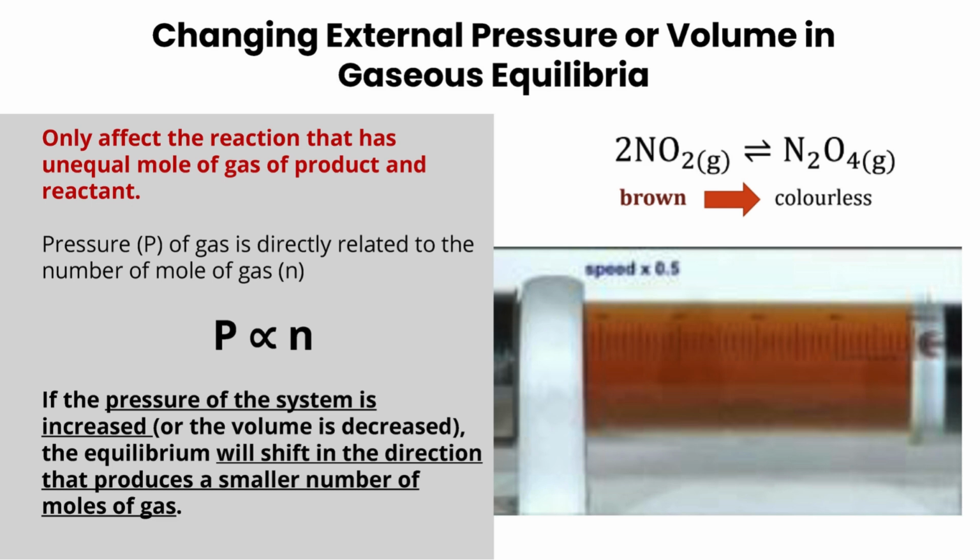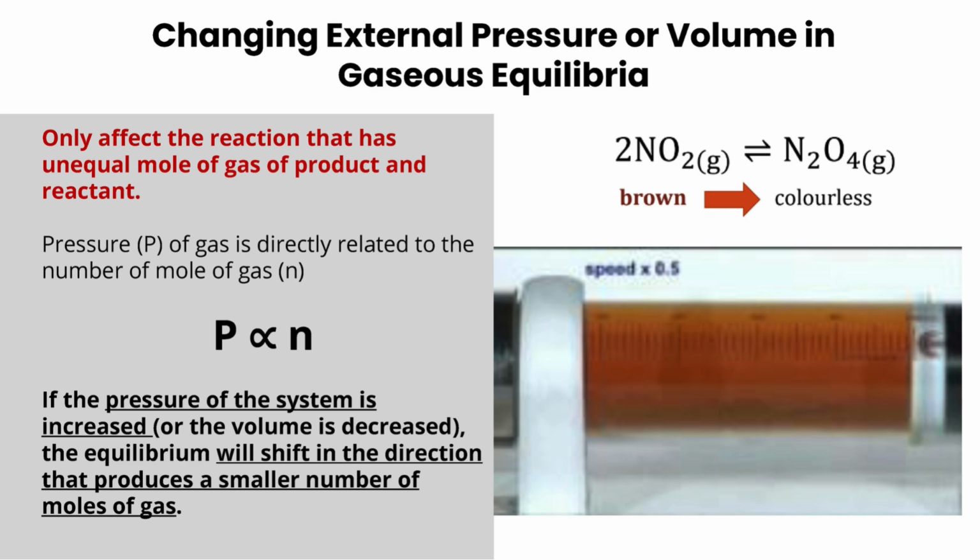Okay, what about pressure or volume, especially for gases? This matters mainly when the number of moles of gas is different on the two sides of the equation, Δn ≠ 0. If you increase the external pressure, maybe by squishing the container volume down, the system feels squeezed. It will shift in the direction that produces fewer moles of gas because fewer gas molecules take up less space and exert less pressure. And if you decrease the pressure, like expanding the volume, it shifts the other way towards the side with more moles of gas to try and fill that extra space and increase the pressure back up. And again, K itself doesn't change with pressure or volume changes.